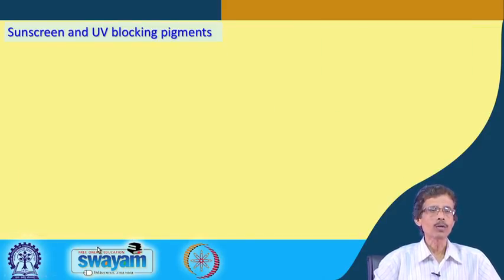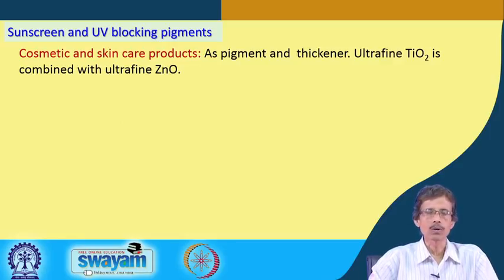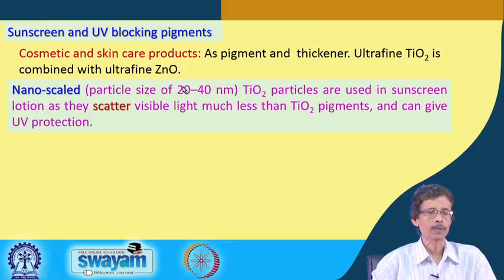Because we all know that titanium dioxide based material as pigments can be used for your sunscreen lotions or sunscreen paints. So, the cosmetic industry uses very much of these for skin care products as UV blocking agents. So, something we are using as a very useful inorganic pigment material for white material, but it can also serve other useful purposes. It also gives you a thickening agent, and very small particles of titanium dioxide can be combined with zinc oxide for this particular purpose.